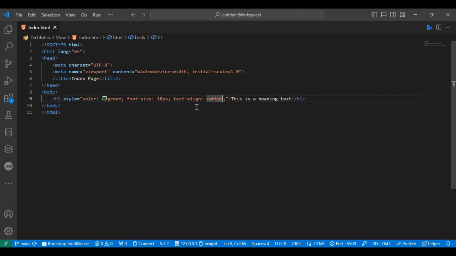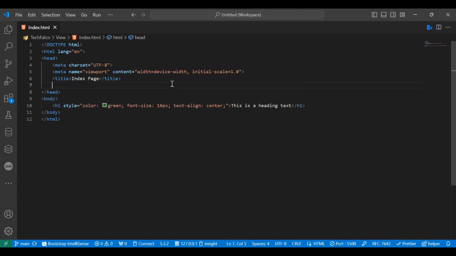Now the next thing I want us to do is work with the internal method of styling. To do the internal method of styling, go to the head section of your HTML doctype. You can put it either at the beginning or at the end, but I love my style, if I'm using an internal, to be at the bottom. Let it be the last tag in the head section.